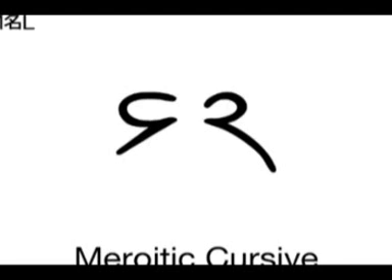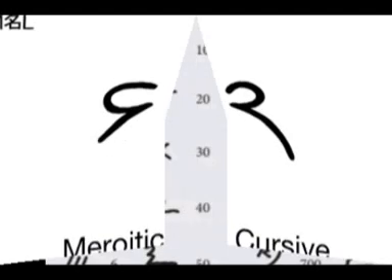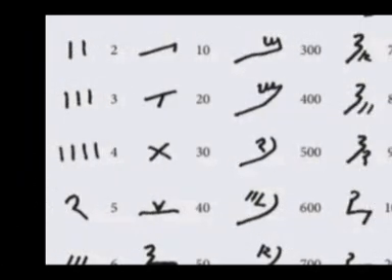Have you ever been told that the symbol on the right is the Meroitic numeral 5? That is how the people of Meroe write number 5. You've not been told? Now learn it. That's how they write 5. That's what you're seeing on the right side. Then the one on the left, what is it?